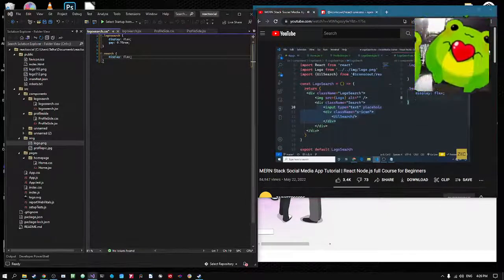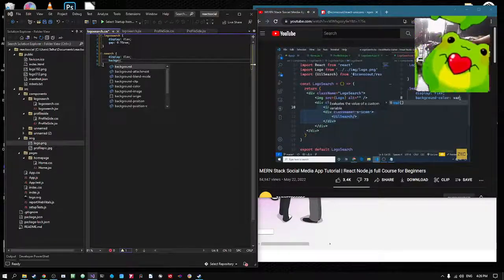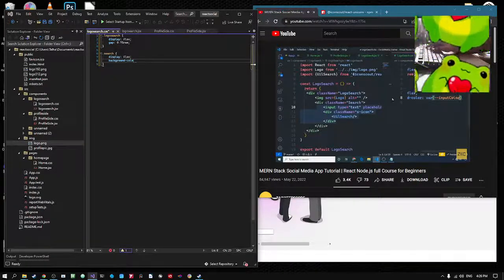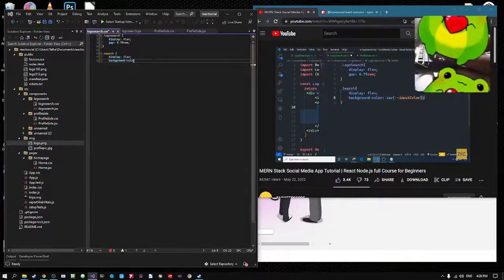Display flex and a background color of my variable of input color like this. Now let's make it bigger.